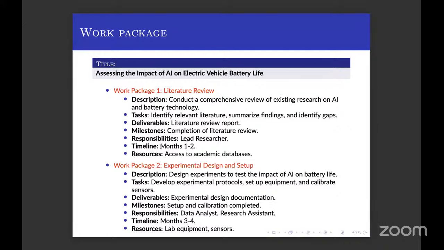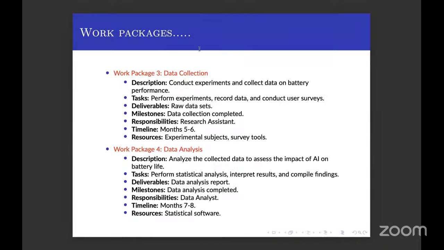So all the IITs, NITs professors, and those whose proposals used to get shortlisted, they have all these things in their project proposals. Got my point? Similarly, work package 3 is your data collection. Then you are doing data analysis. How you are going to do data collection, all things have to be mentioned in 6-7 points. It has to be there.